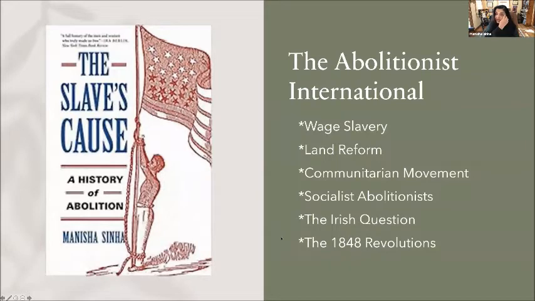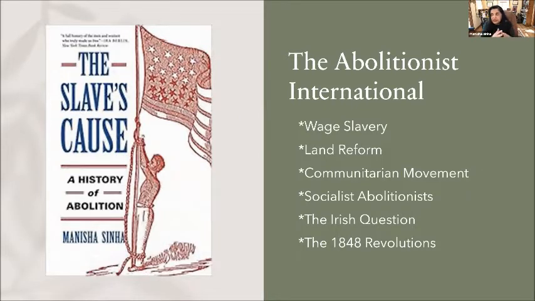Now, I looked at the other side of the question. So here we see a lot of complicity between the existence of slavery and the rise of capitalism. What was this other side of the question where people said, oh, abolitionists were just bourgeois, middle class Northerners who oppressed wage labor in their own backyards, but were shedding these crocodile tears about the horrors of slavery. And this interpretation was extremely fashionable, even when I published my book in 2016. And I took it on head on.